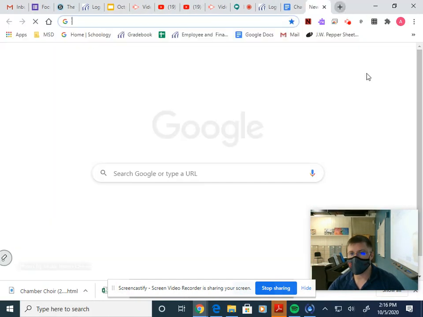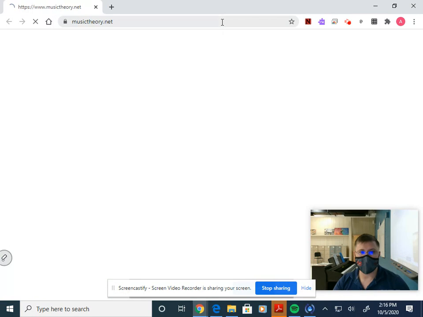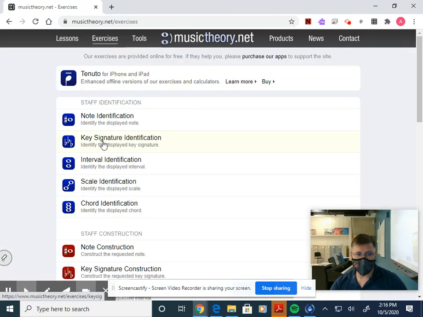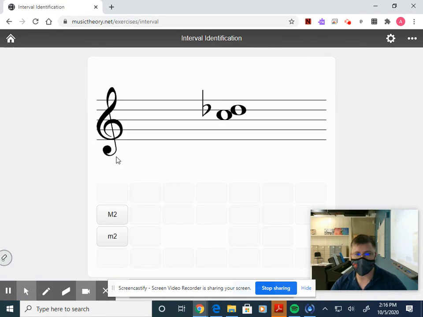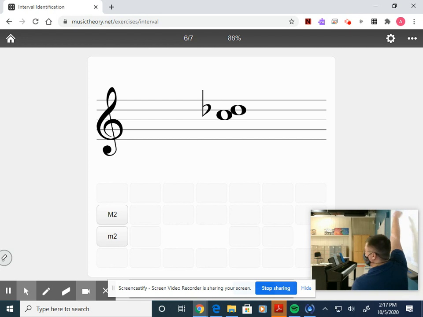So for instance, I had it up here. I apologize. It must have gotten away from me. If I go to musictheory.net and I go to, not key signature, to interval identification, if I'm just talking about seconds, I'm just talking about their staff position. So this flat has nothing to do with it. I have a C and I have a D, which means they're a second away from each other because they're a letter apart. If there were 2 C's or 2 D's written, it'd be a first because they're the same letter, in the same position. If it's 1 letter apart, either direction, it's a second. So if it's a B and a C, it's a second. If it's a D and an E, it's a second, et cetera.